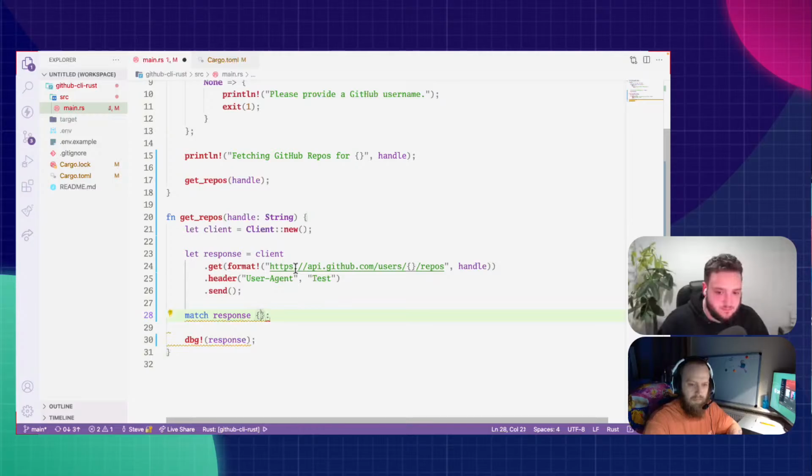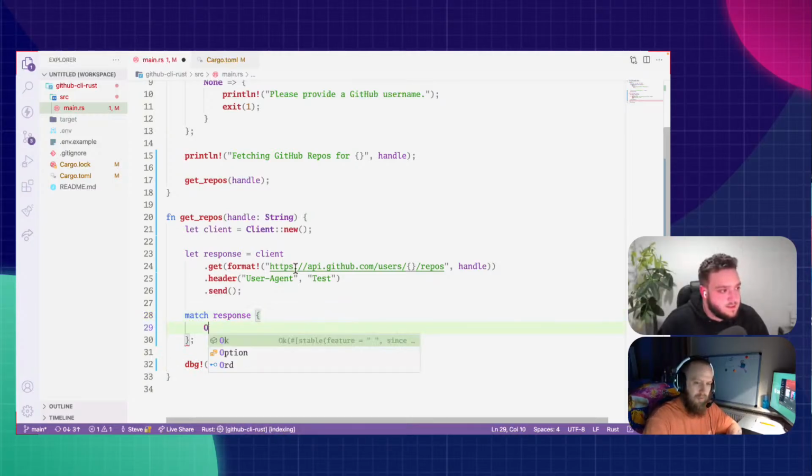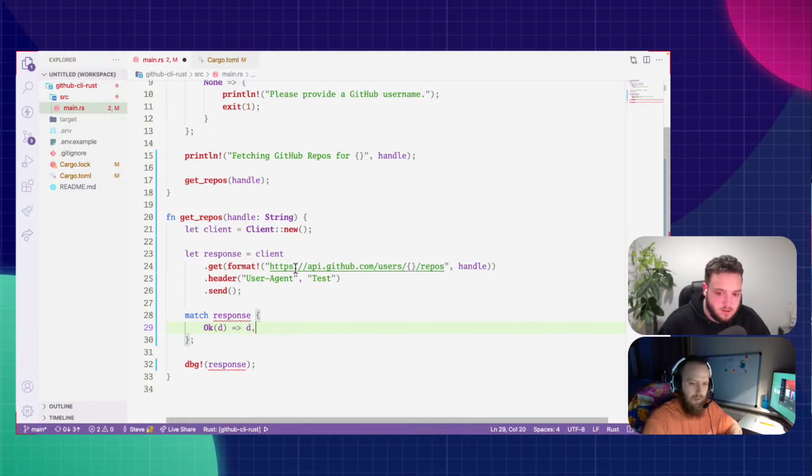Okay. And instead of matching against a Some or a None, we're going to match against an OK. And just like we did with the Some, we want to grab the value that's inside of the OK. So we would do like data. You can just return it or something. Yep, that works, yeah.